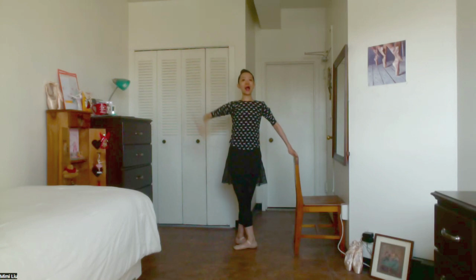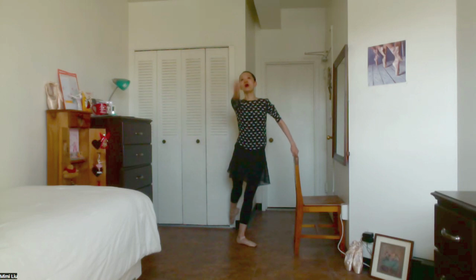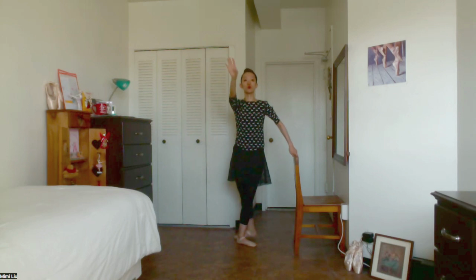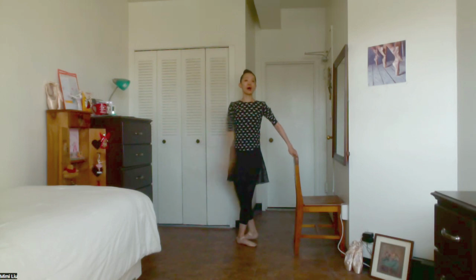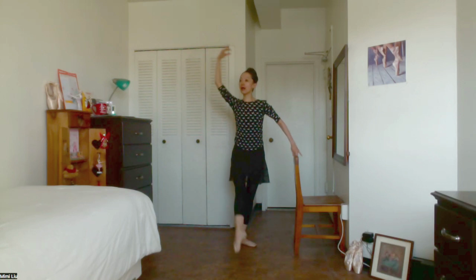Then we're ready to take everything off the floor into the dégagé. Same pattern, but now off of the floor. And a front coupé, and a side coupé, a one, two, three, reverse, one, coupé, a side coupé, we go front, we go side, and a back, side, front.